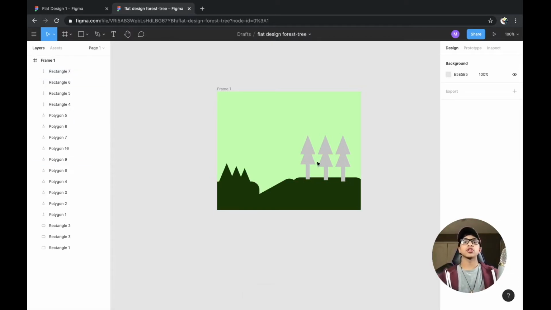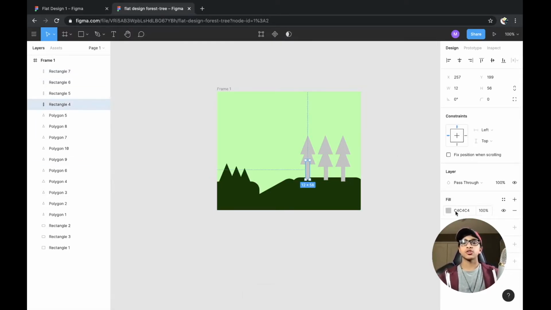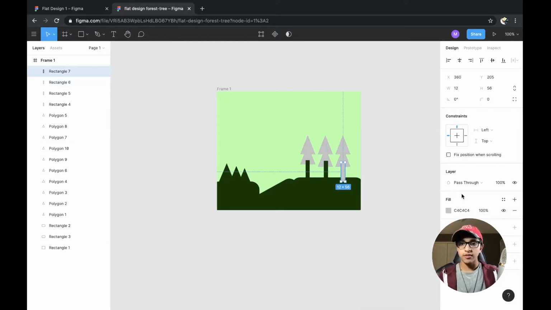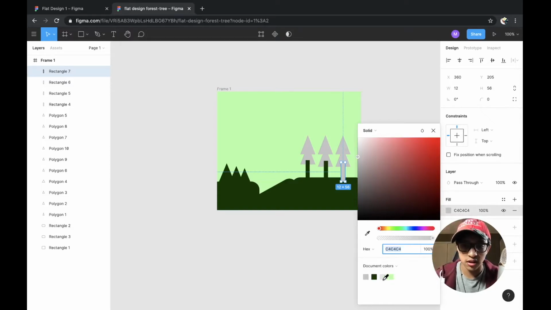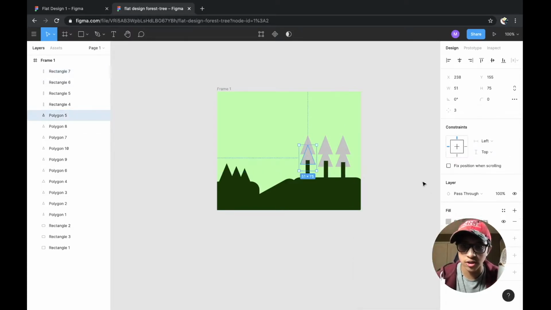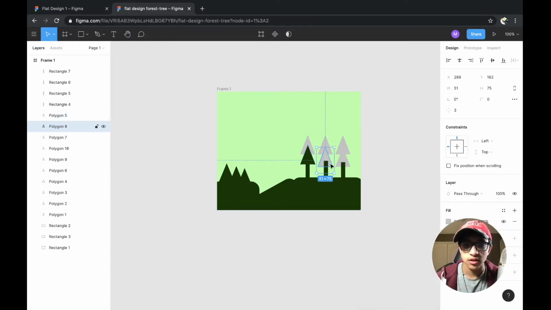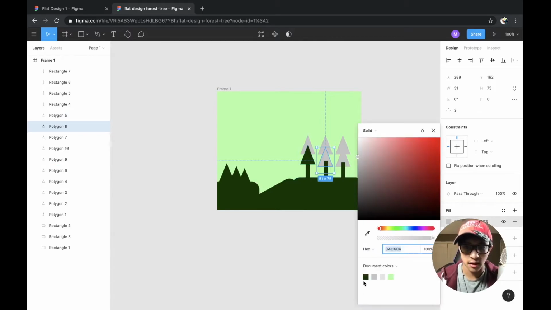So now that we have all our trees, we can give them the fill. So I'm going to give them the fill just really easily, just like that, through all the trees. And then once we have our trees, we're going to be almost done. Then we just need to do 2 more steps, and then we'll be done. So, yeah.